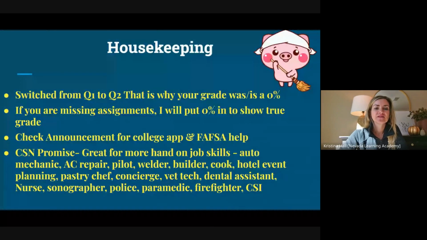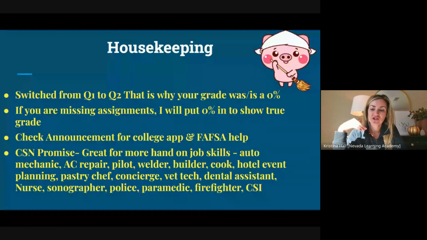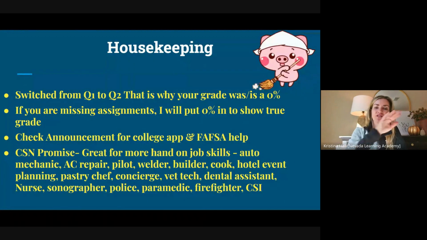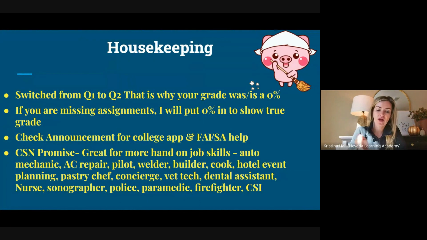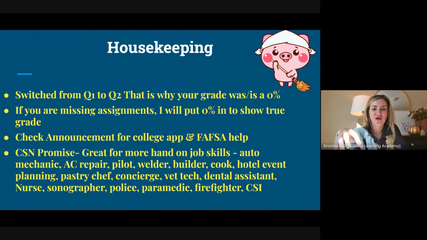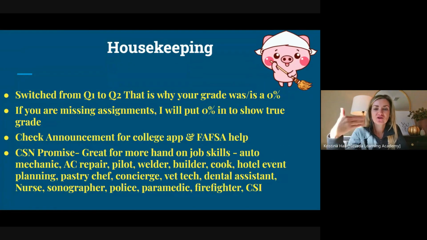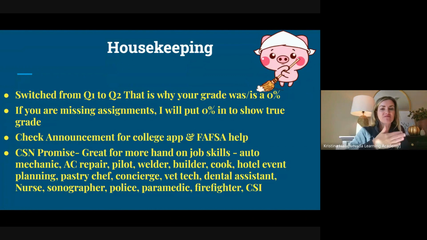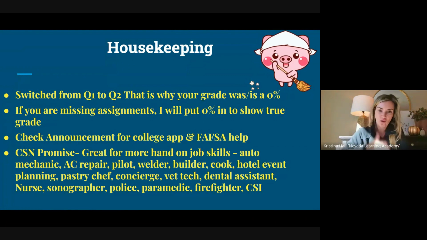Couple of housekeeping items. Okay, so in Canvas, your grade is going to show as 0, and that's because we switched from quarter 1 to quarter 2. Okay, so last week it showed your quarter 1 grade. Now that we're in quarter 2, it resets. Okay, so if you have not turned in last week's work, because remember module 3, lesson 1, those were the first grades that were going in for quarter 2. I graded everything yesterday. I'll grade more today. So if you have not turned those in, you're going to show a 0. Now, that doesn't mean that that was your quarter 1 grade. That's quarter 2 because it officially started yesterday.